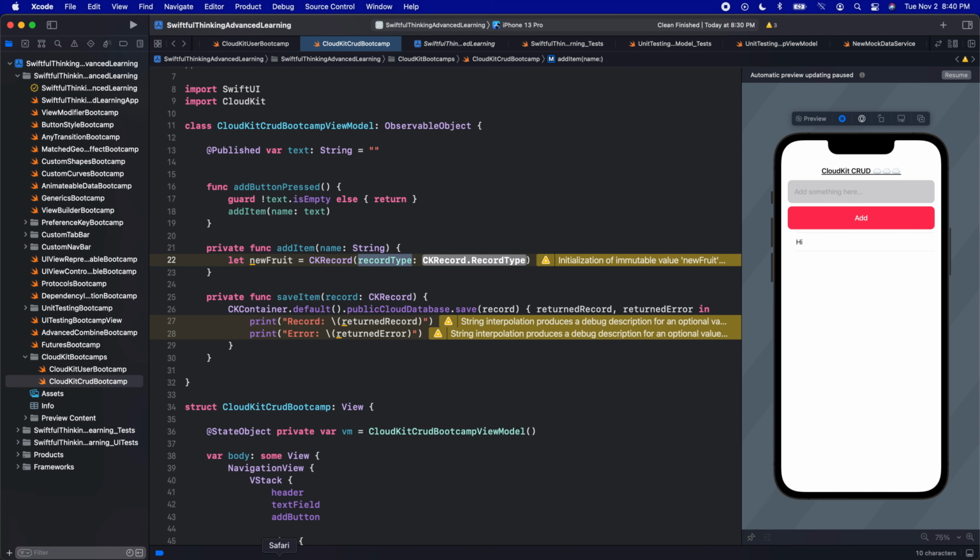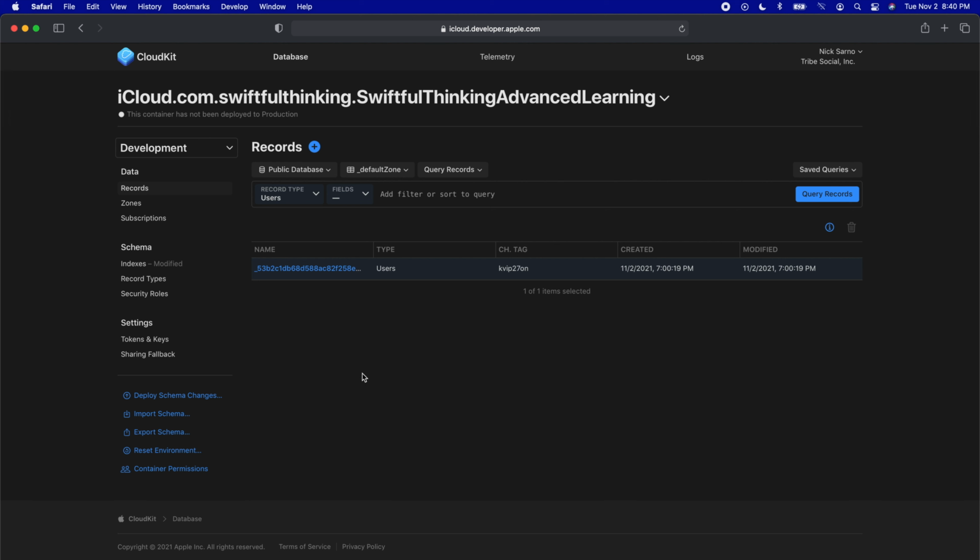So I'm going to go back to our CloudKit container, which I still have open from the last video. In our CloudKit container, you noticed last time that the record type we have is users. And this is basically all of the data types that we have in our database here. So all I have is users, and we don't have fruits or anything like that. But fortunately, the CloudKit container is smart. If we upload data that has a new record type, so a new name for a record type, it'll actually understand that it is a new type. So we don't even need to tell our database beforehand what we are going to upload. Instead, we can just upload a new type and it will accept it.